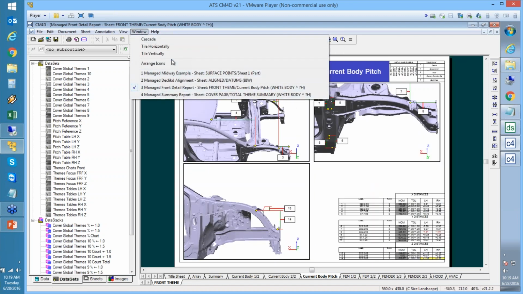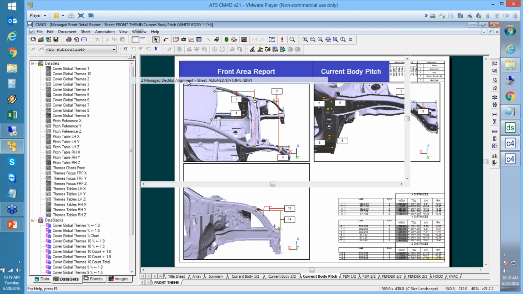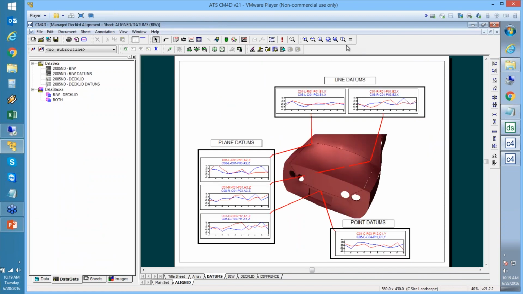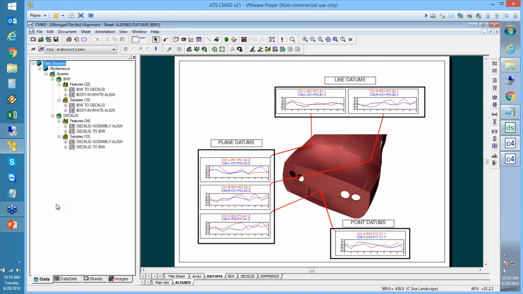One other final aspect I wanted to show is something that you can't do in Excel, which is the ability to do virtual alignments. Here I have an example to see how two parts fit together, but they are in different alignment schemes to get a more accurate reading on how the parts would fit. In CM4D, we have the ability to create virtual alignments on the data. So it uses something called a 3-2-1 datum scheme, which you see here.